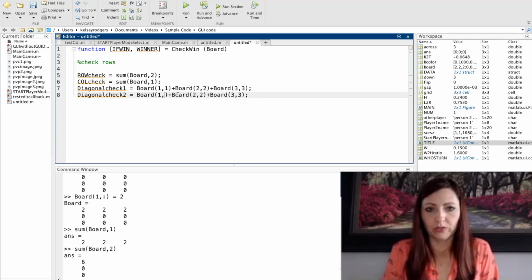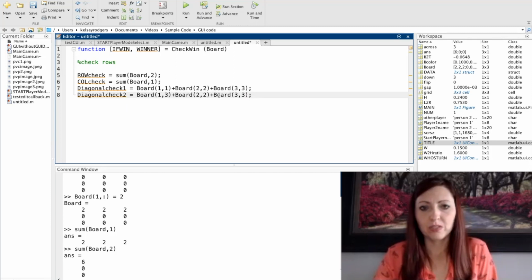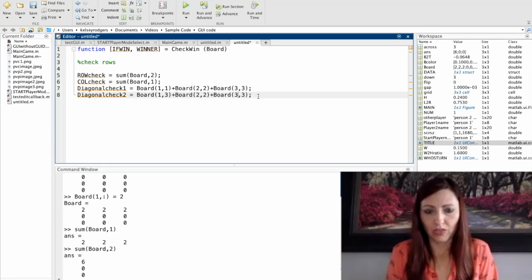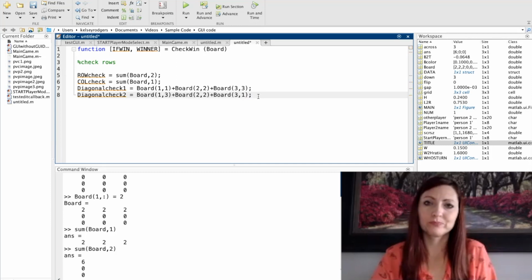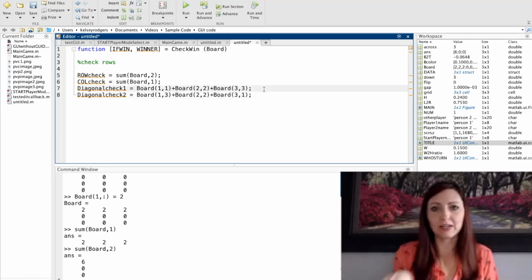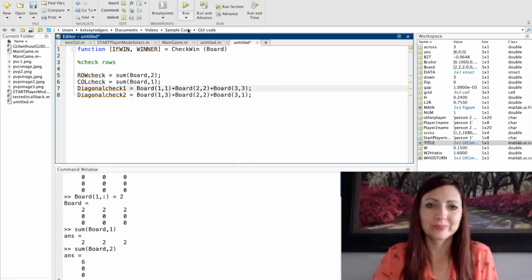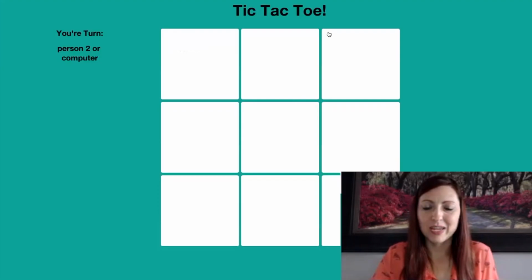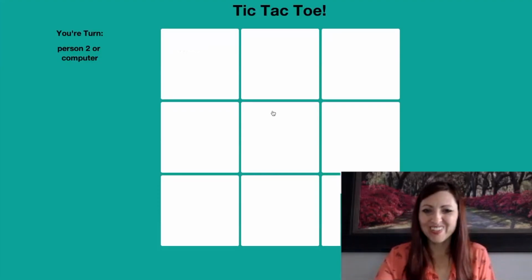First row, third column, second row, second column, third row, first column. So that'll be the diagonal this way versus that one's the diagonal. This is the diagonal that I did for diagonal 1, and this is the diagonal I'm doing for diagonal 2.